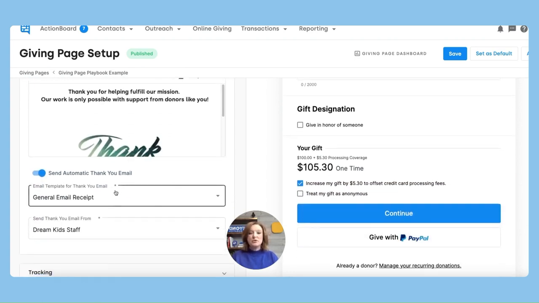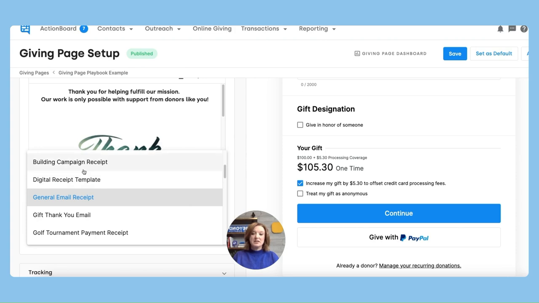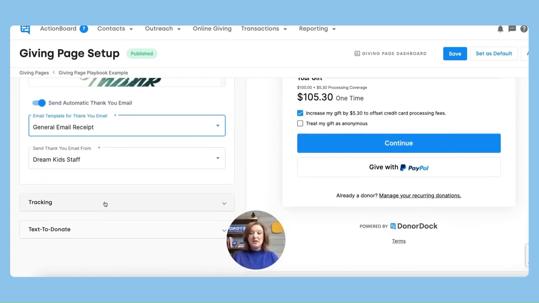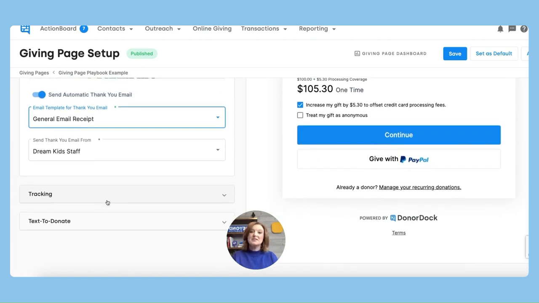What's great about DonorDocs giving pages is that each donation page can have a customized template that's sent out for that specific reason, and it can be personalized to the donor, the gift, and the mission that you're raising those dollars for. Internally, you also want to make it efficient for the tracking and the segmentation of your contacts and of your gifts.